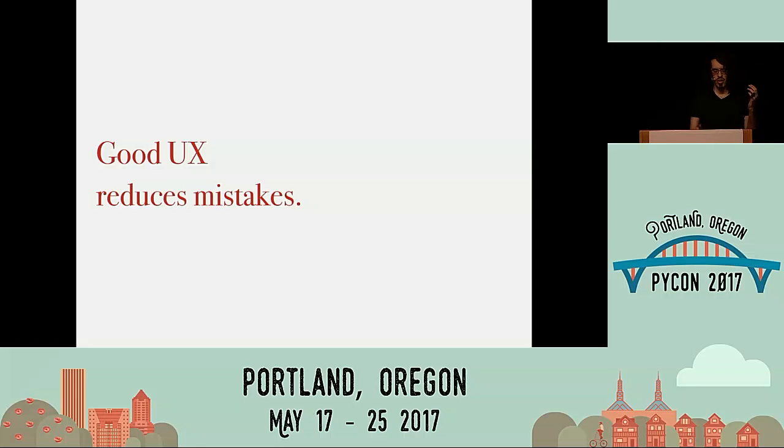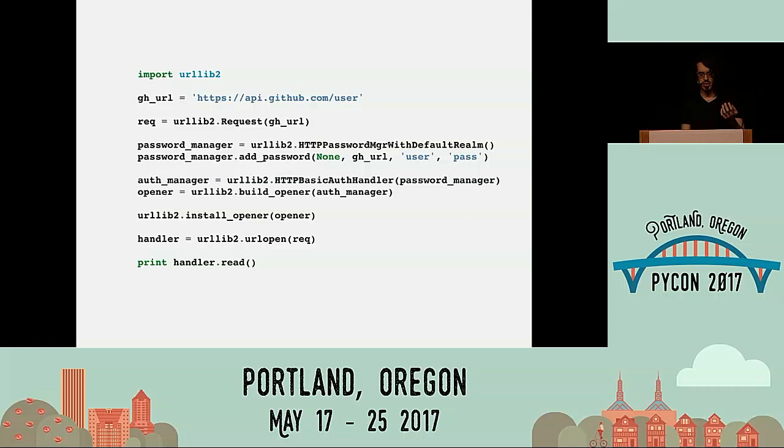So okay, first big reason: good UX reduces mistakes, right? So if we go back and look at this example, if you look at how many lines of code there are, okay, let's focus on some specific bits, right? So this bit over here, where you call this add password function, and there are 4 different parameters that you're passing in.